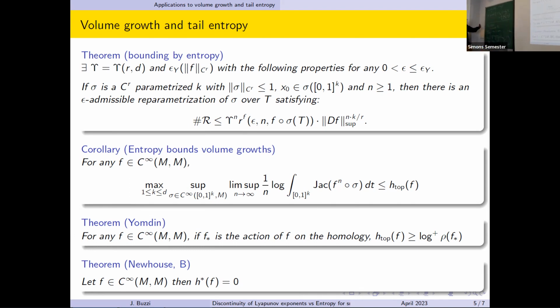If you apply the basic theorem inductively, you will have a sequence of reparametrizations, which are a composition of contracting reparametrizations, so they are themselves contracting. Therefore, you get something which is in fact an epsilon n cover when you iterate. Sorry, I'm rushing this. So the union of the epsilon ball cover gives you this.